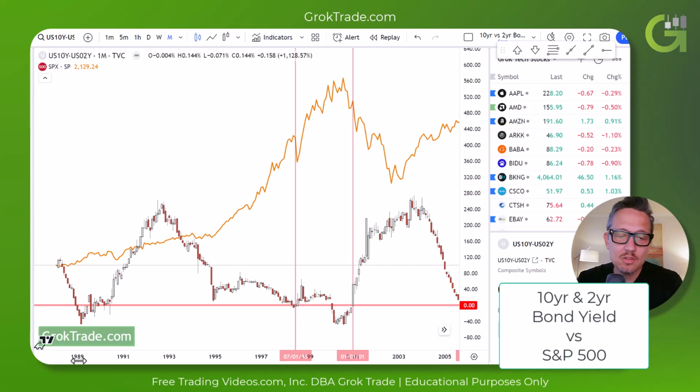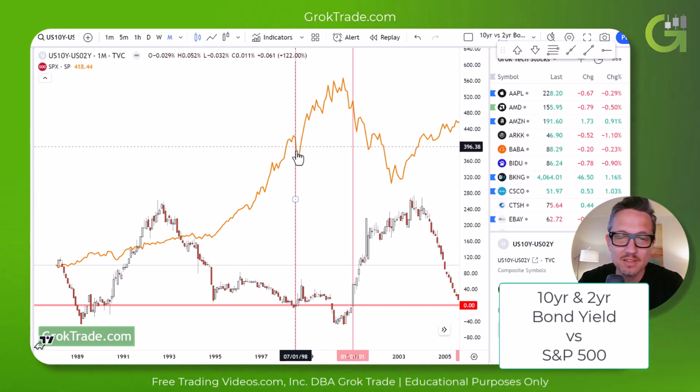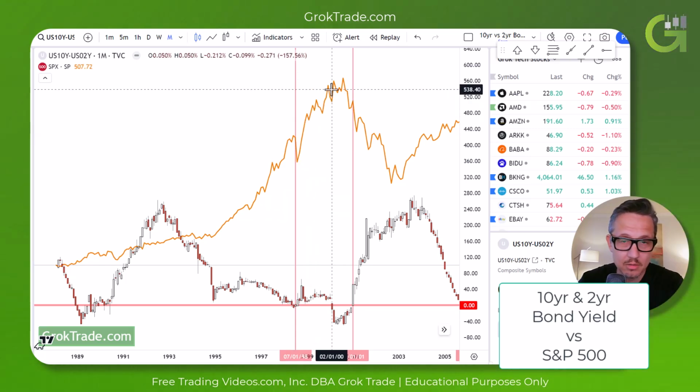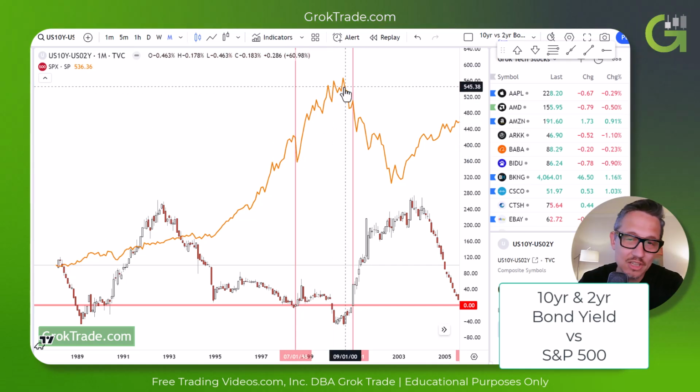If you go back in the 80s, but starting here in 95 and then going into 2000, right before 2000, you'll see that we dip below this line. Do you see where we dip below it? That's an inversion. And then we went higher. At that point, you'll see we had a nasty sell-off. Remember, it doesn't look big here, but in 98 there was a nasty little monthly pullback, and then it rallied higher. Why? This was the tech boom going into 2000.